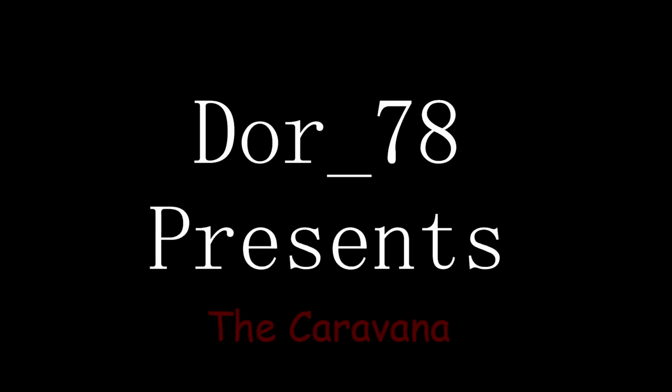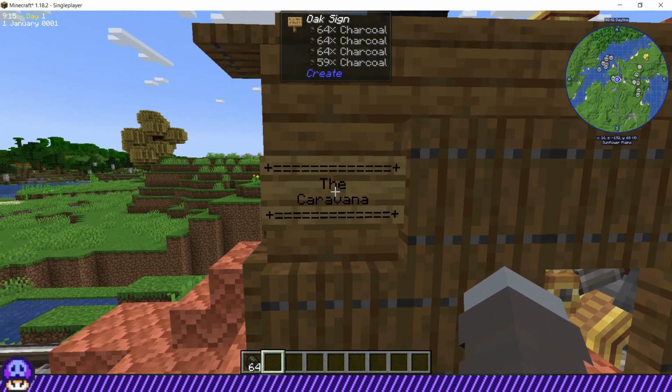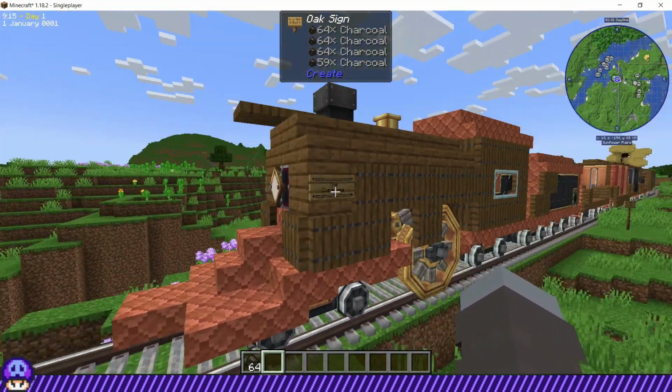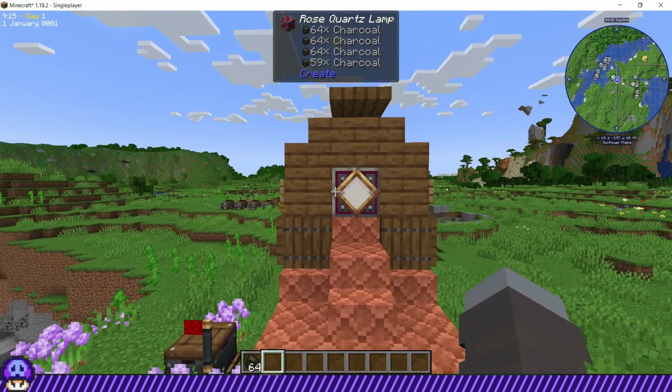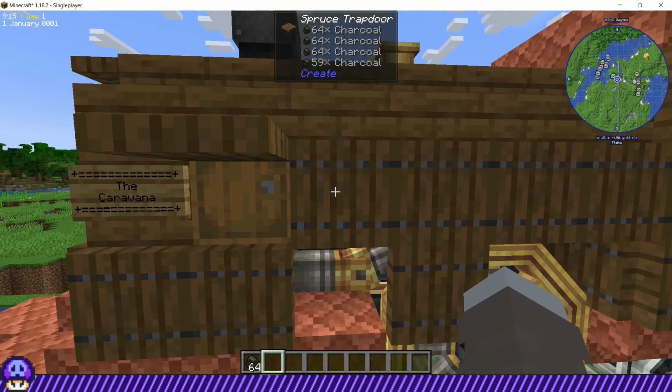Hello, in this video I'll present the Caravana. Here is my train. I don't have many words. Well, here is my train, the Caravana. It doesn't look as always like this. I don't find my words, sorry.